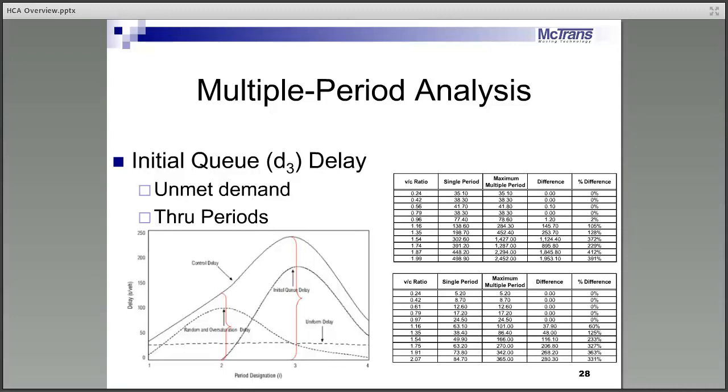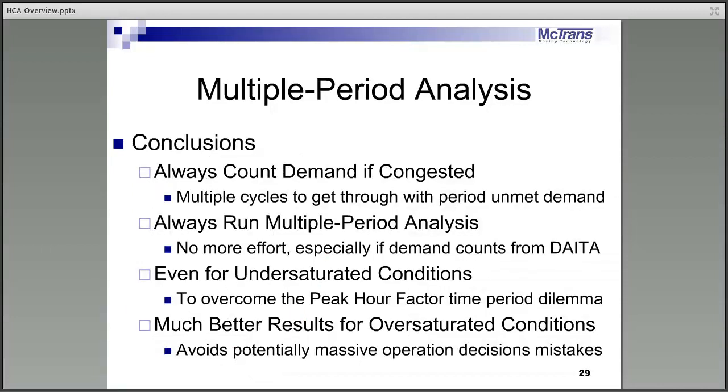And if you think about it, at a signalized intersection where the V/C ratio is 1.5, there's going to be quite a few cars waiting through multiple cycles. So if you're waiting through multiple cycles and you finally get through after the second or third cycle, and the cycle is 150 seconds, your delay is much closer to 372 seconds than it is to the 100 seconds that you'll get in a single period analysis. So you must do a multiple period analysis to model a congested signal.